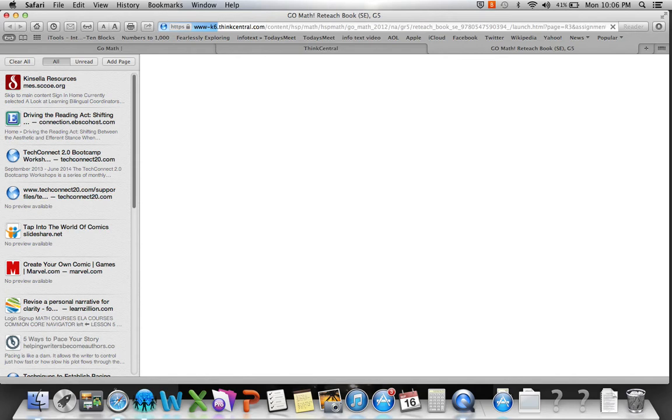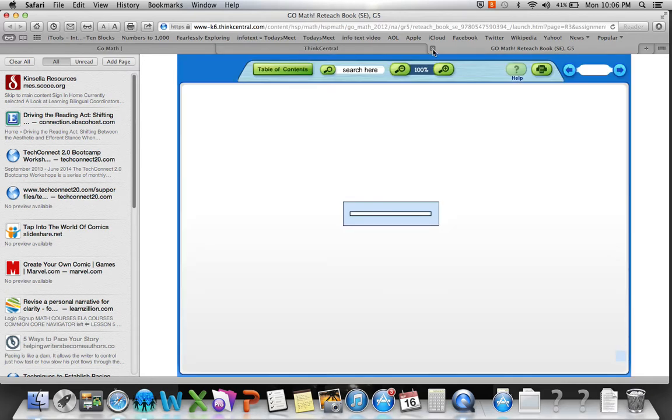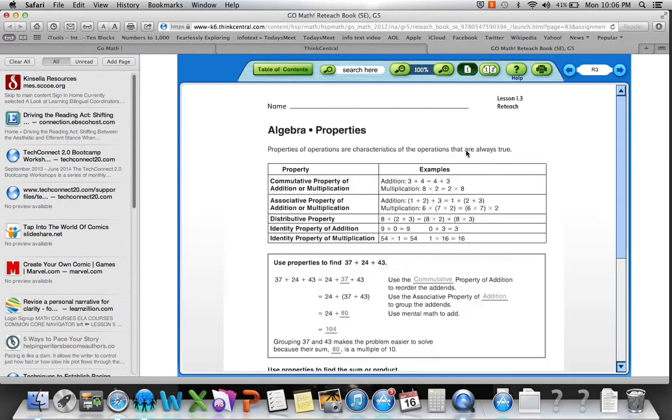Let's see if we can get this loaded again. I'm going to click on the link again, and we'll see if this link pops up. Right now, these pages have not all been loading for me the way they're supposed to. Let's see. We'll give it another try here. Yeah, it doesn't look like it's going to load after all. And that's okay, but there it goes. Just have to be patient again. We're going to let that blue bar in the middle here.